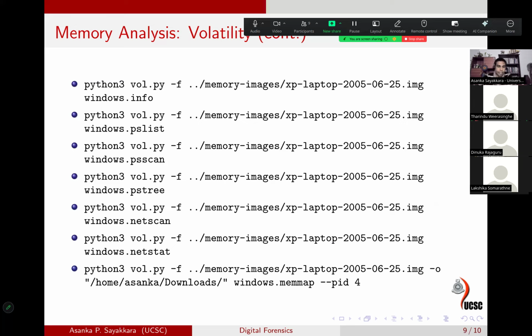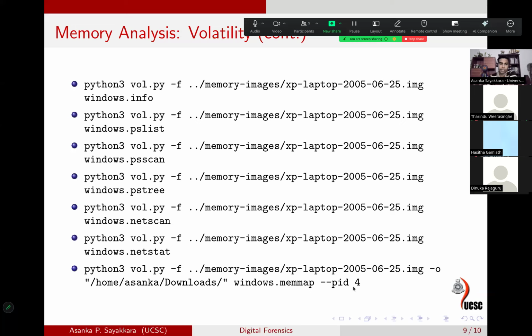In this last example, we run python3 with vol.py and specify the same memory image file name. And now we have specified several additional parameters for this plugin. One is /home/asanka/download, that's a path, and then the plugin name is windows.memmap, and we specify --pid 4.